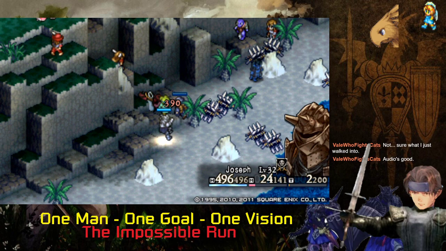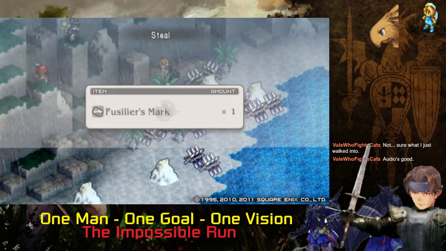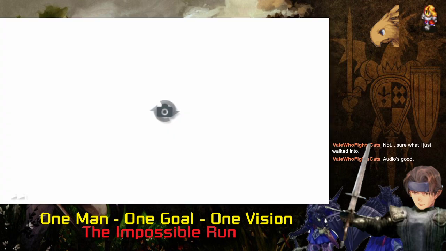Because, yeah, wound up completely ruining an entire group of them here. Wound up getting the Fusilier mark. Wound up getting the black powder. Wound up actually getting a second black powder later. Actually, apparently 3. Apparently I ended up getting a few black powders and got my magnum.